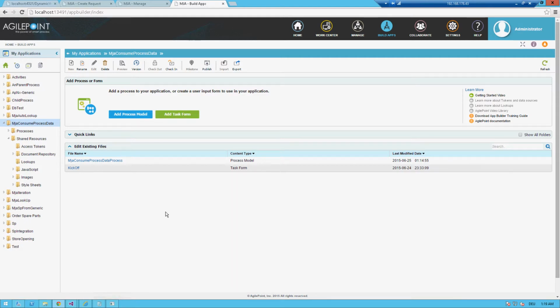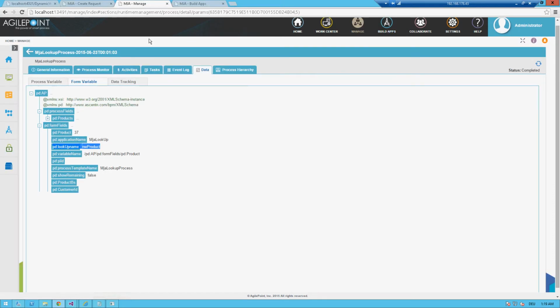Hi all, I want to show you some generic functionality that you can take advantage of to build applications. I still have to document it, but I want to show you how it will work and then document it in some web sessions and upload them for you. What I want to do is access process data from another process, so there doesn't need to be a relationship between these processes.